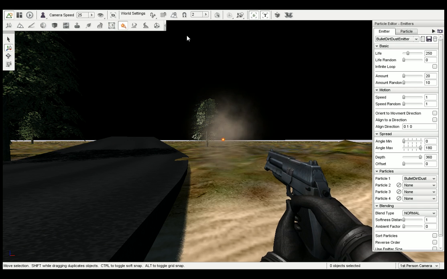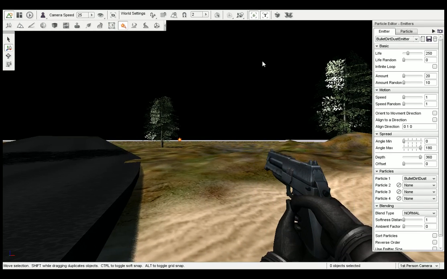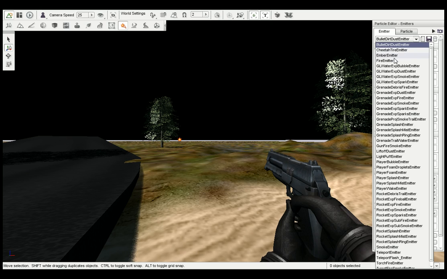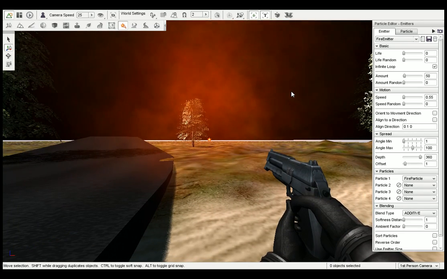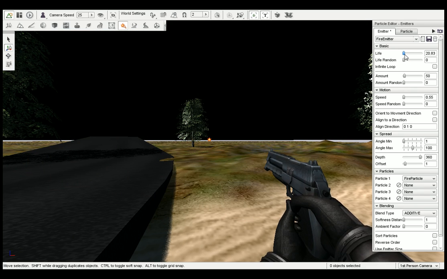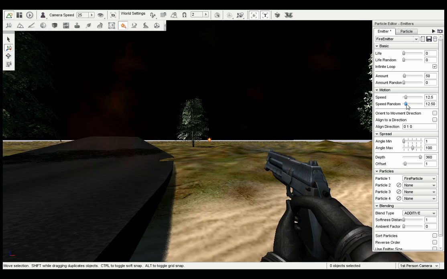So you've got particle editor. What this does is it allows you to select different particles, so you can modify the actual particles that happen. So like you got fire particle there. Obviously it's a fire, but it's probably not the fire you want. So you can modify different values on these things. Speed will change, different things. Obviously you just play around with whatever you need.